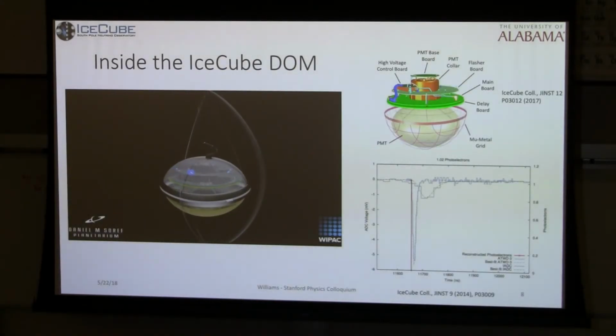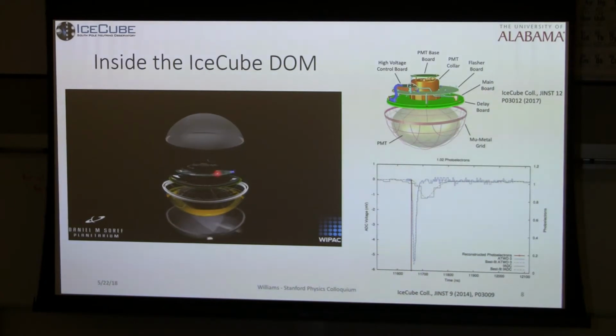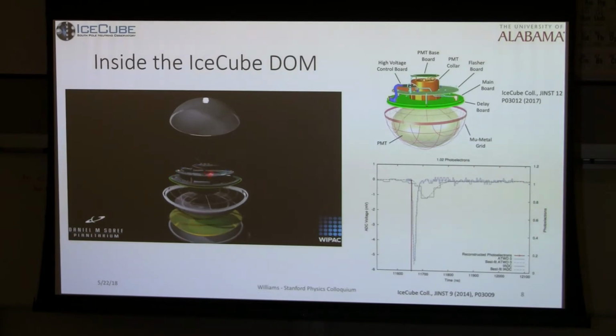So this is the IceCube sensor, the DOM. It's a fairly simple sensor. It's a pressure vessel which contains a single 10-inch photomultiplier tube, which faces downward. It's potted in gel that makes optical contact with the glass. And then what makes it digital is the main board. This contains digitizing electronics, so that we can digitize the signal in the ice and send it up over the cable rather than sending an analog signal, which would get distorted.